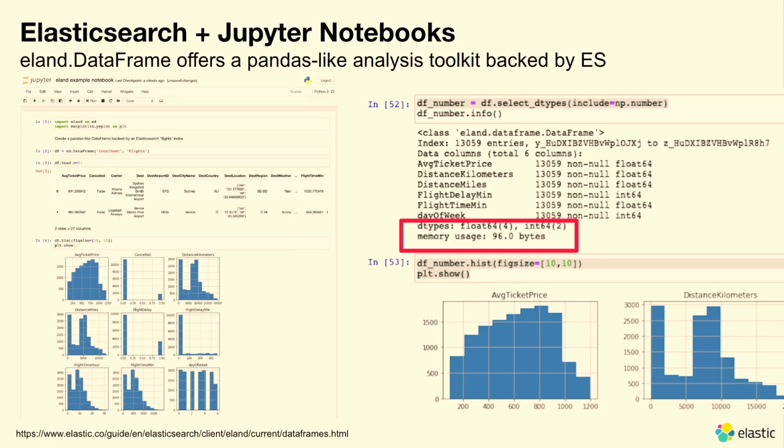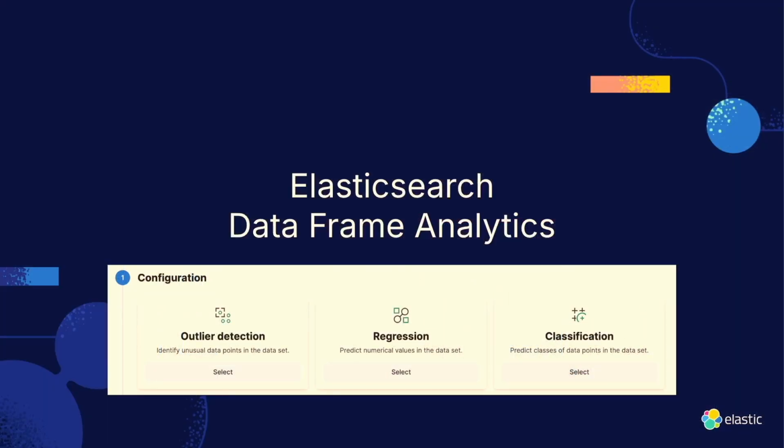So there might be a use case where you don't want to upload an existing model. And for that, we have what we call data frame analytics in Elasticsearch. That's for the 3 use cases: outlier detection, regression, and classification. A suite of tools that allows you to do the whole process within Elasticsearch. So that's when you might have already your data within Elasticsearch.